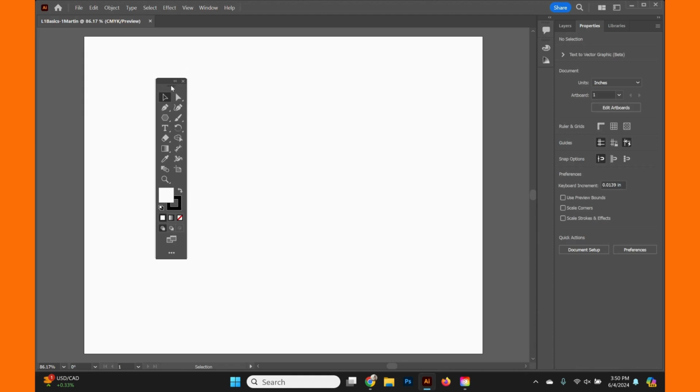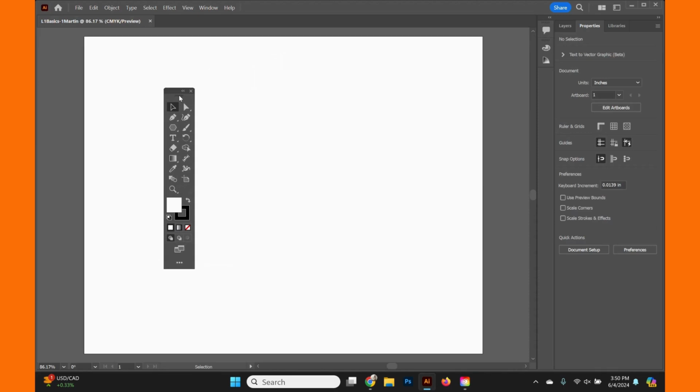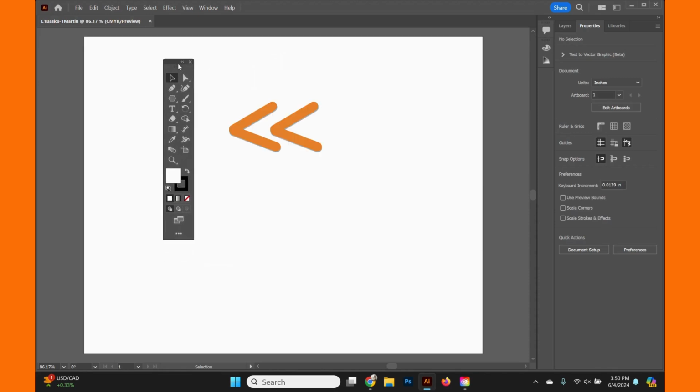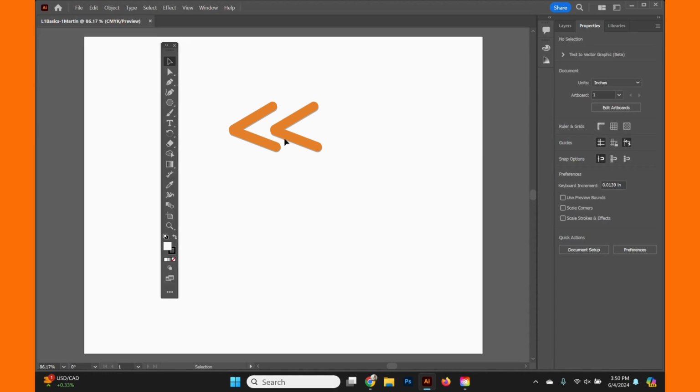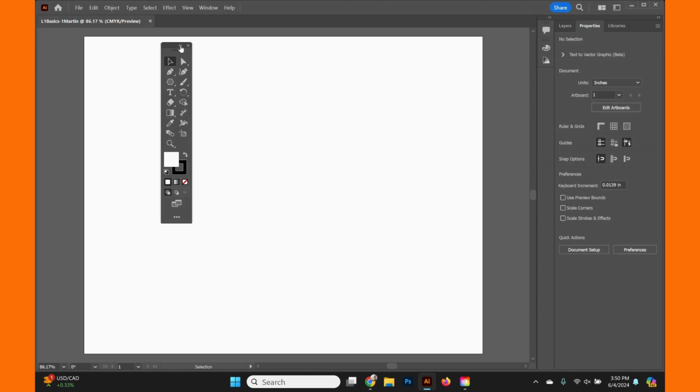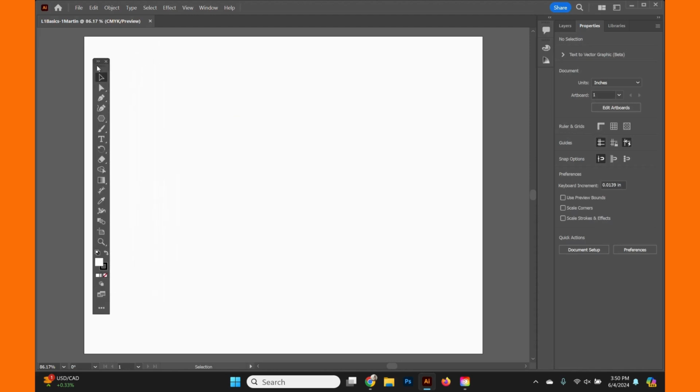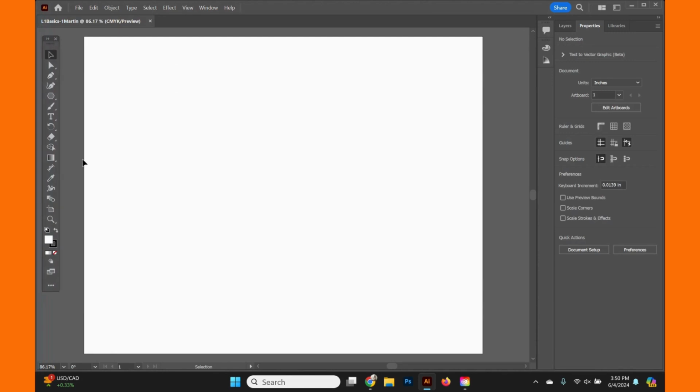Think of working in a studio and you've got your paper on the desktop, you've got pens, pencils, markers, whatever, and you want to move them around. Same thing, okay? There is a double arrow right above here, and it changes the toolbar into an actual bar, or it changes it into a double wide bar. All right, some people want to see less of it, so it takes up less space, and they can hide it kind of over here on the side, or some people want to see a little bit more stackage.